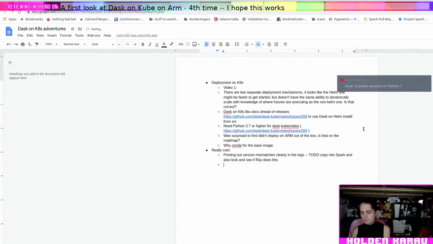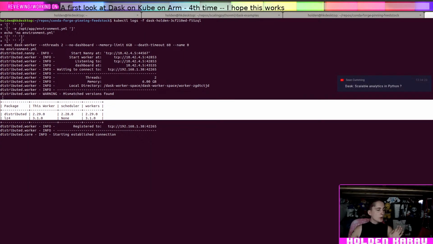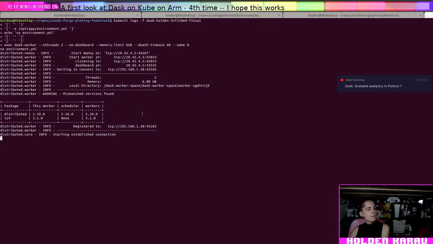Error message to user instead of just in console logs. So the fact that there's this really clear error message here, and it's a warning, that's way better than we get in Spark.